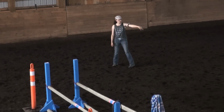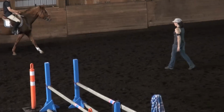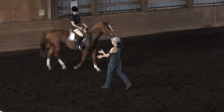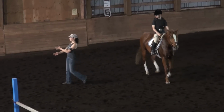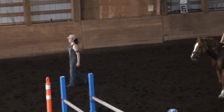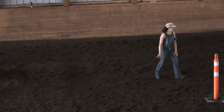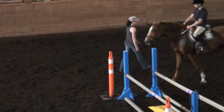So when you're back here through your turn, you wanna think about having your chest and her chest facing the tape in the center of this jump so that you're coming straight. Okay, let's do that one more time and then we'll move on to our box.